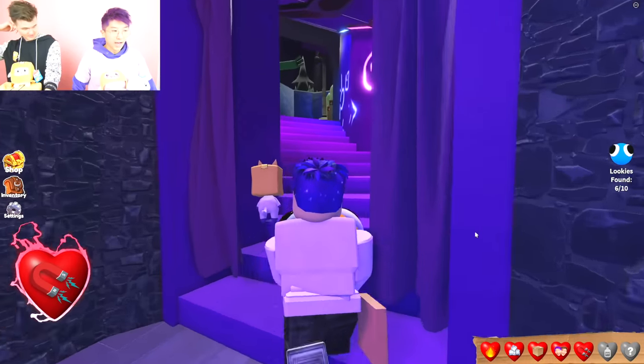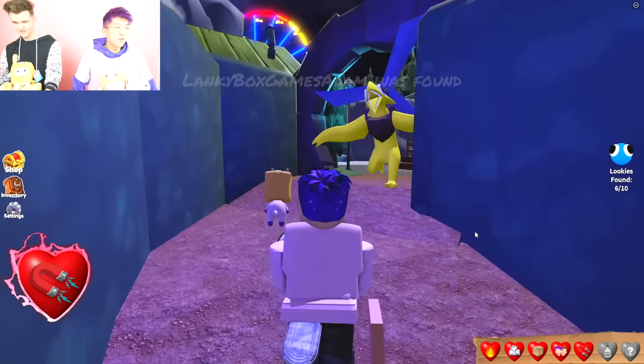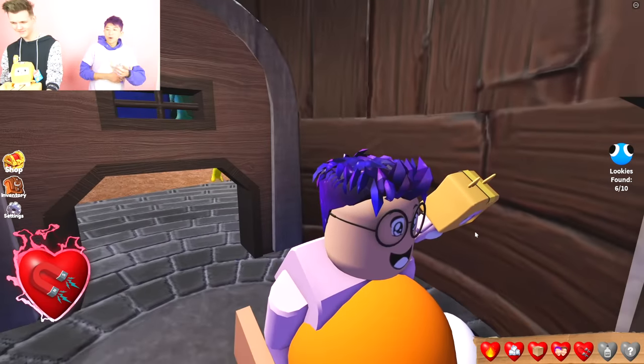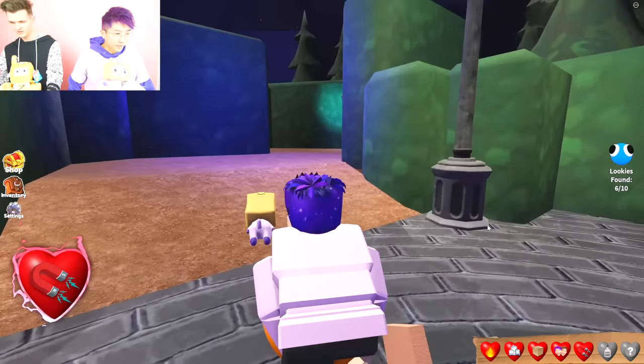Dude, Adam just got oofed. I got oofed. I didn't even use a custom heart. You just oofed. Yeah, my bad. Come on, Adam. I didn't have a lookie, though, so it's okay. Come on, Adam. Oh, come on! This is impossible! Adam, you are trying to sabotage me. No, dude. I would never try to sabotage you, man. You're my best friend. I gave you the magnet heart, but you didn't even use it.